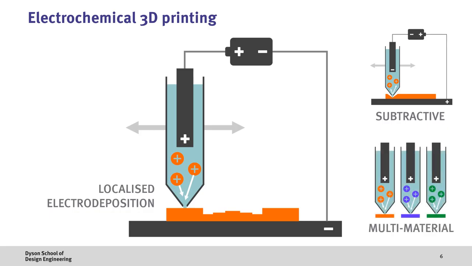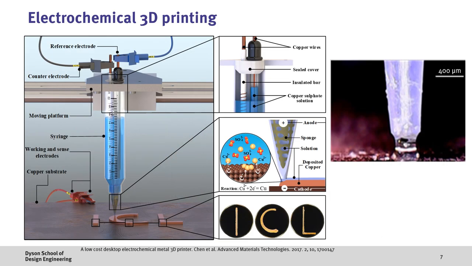But it can also be used in a subtractive manner to remove material if we flip the voltage, or multiple materials can be printed through the use of different printing solutions and electrodes. This is something which traditional selective laser melting would find difficult to do and a clear advantage of the electrochemical 3D printing approach. Here you can see a render of the setup we had with the working and counter electrodes for the deposition and the syringe filled with the electrolyte. A reference electrode is used to better control the printing process. The nozzle of the syringe is filled with a sponge to balance the hydraulic back pressure of the electrolyte, allowing for the formation of a stable meniscus which you can see on the right. In this case, we printed the letters ICL from copper to demonstrate the process.